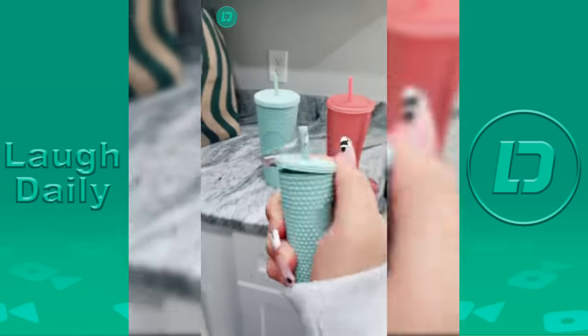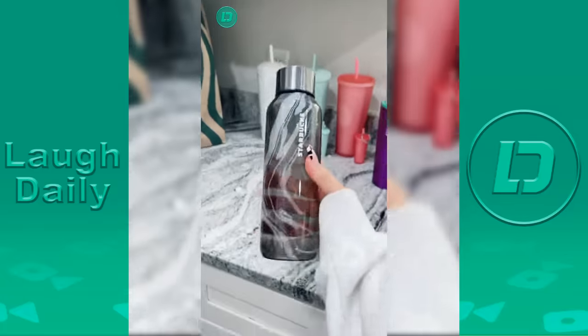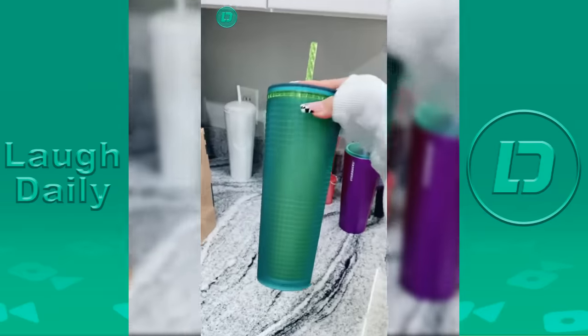Also, the keychain's actually open. Look at this. I can't believe I found this one. It's the prettiest cup I have. This one reminds me of Barney, but it's really cute. Water bottle. They did such a good job. I love it so much. The swirls. I got this one because it looks like it's glowing and I thought that was cool.